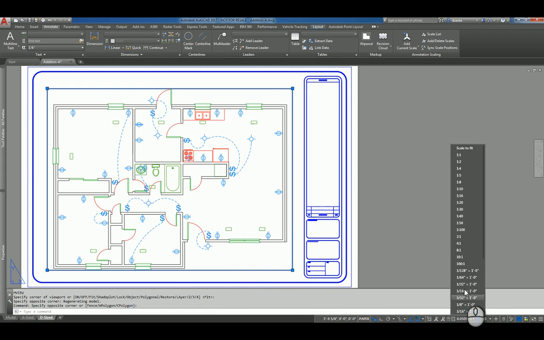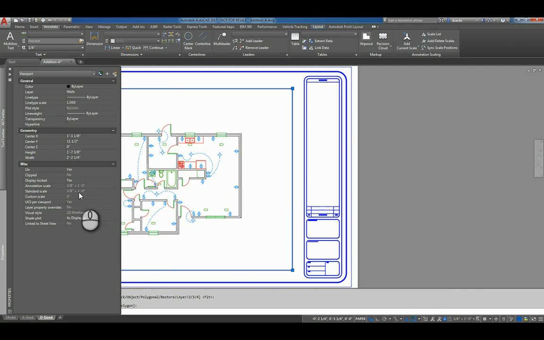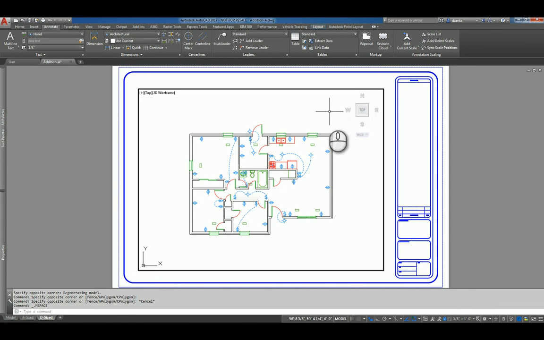Let's set it for 3/8 inches equal to a foot, and then we'll lock it. If we head over to the properties of that viewport, you'll see that the scale is set to 3/8, annotation scale is set to 3/8, and we've locked the viewport. Now that our cursor is inside the viewport, we can actually do dimensioning with annotation properly.